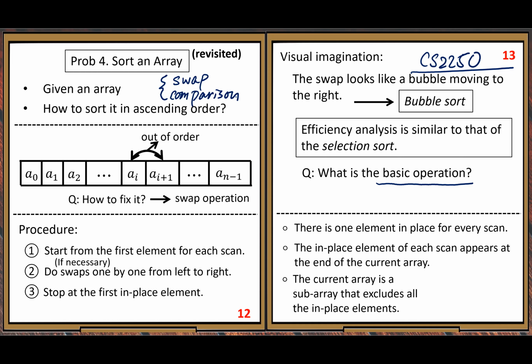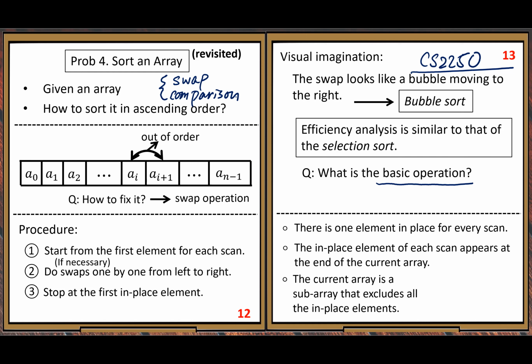How do you know you have one inversion? You need to compare the values of two elements. Then you can see if they form an inversion or not. So you need to do a comparison. Which one should be the basic operation, swap operation or comparison in bubble sort?